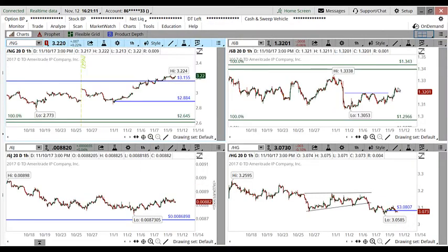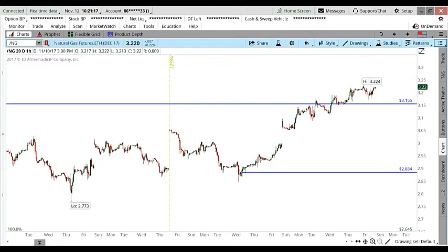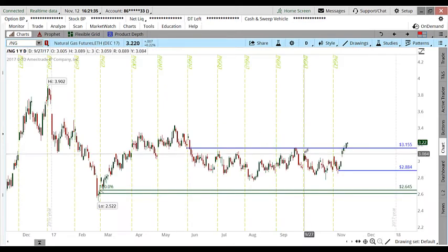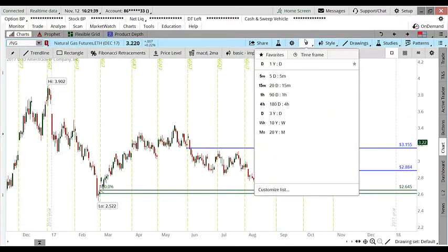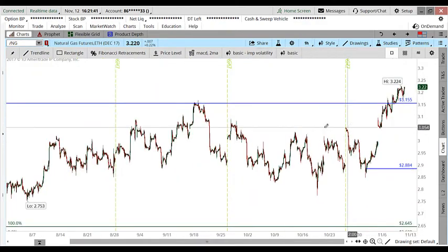Looking at Nat Gas, Great British Pound, and Japanese Yen, as well as our copper positions. Nat Gas, we had the breakout long to the upside, and it's still just kind of chugging along. Don't know if anybody is still riding this thing. I will tell you, I am not. It didn't have enough gusto for me to continue to look at it and stay in it. If I go to a daily time period, though, there's still room for it to run up to here. So don't give up on it yet if you are in it.